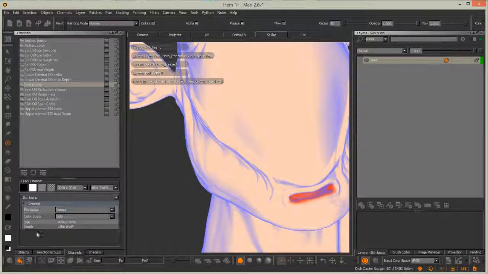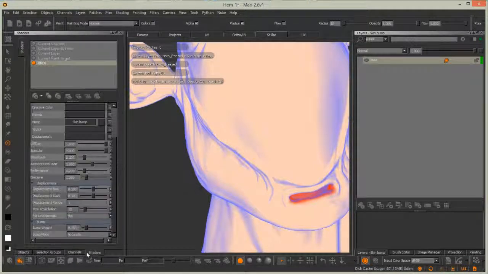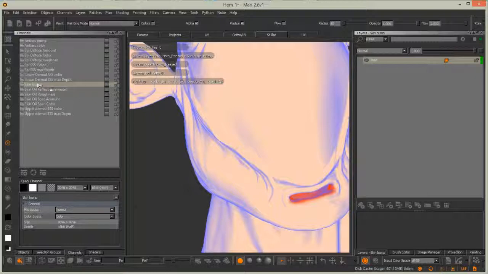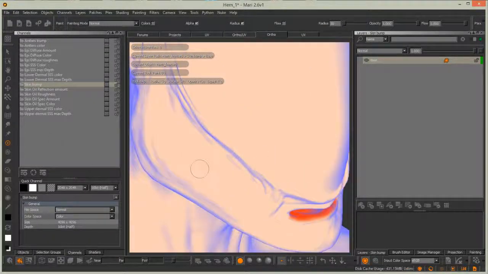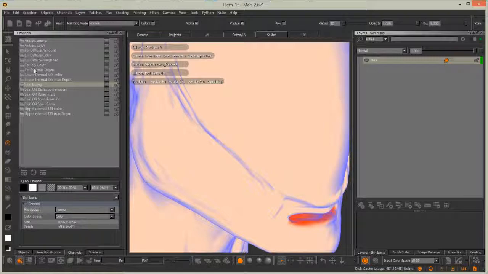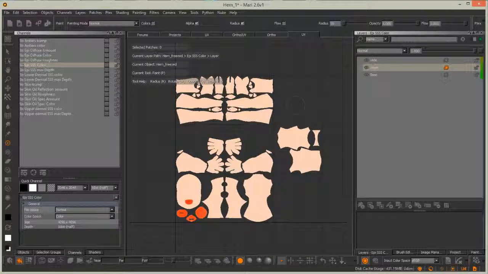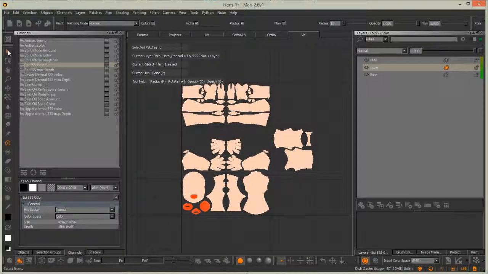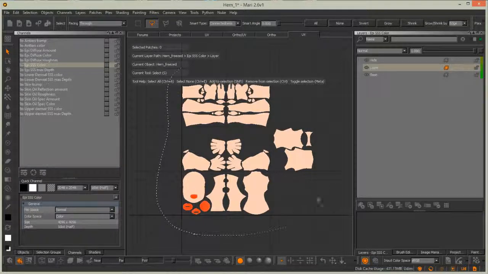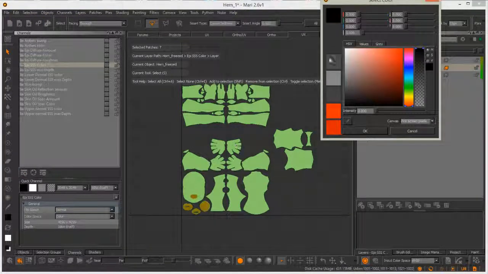And we can now select the skin bump layer. And create one map. So select all patches, change color to something darker pink.